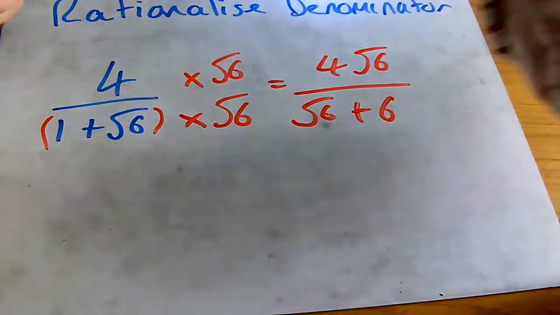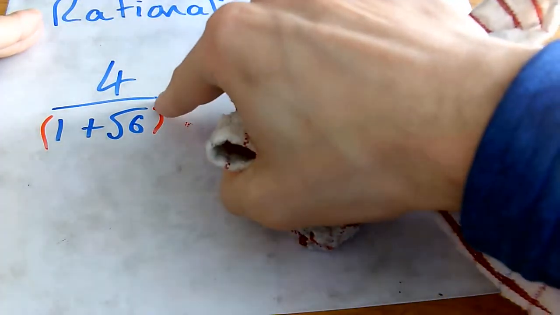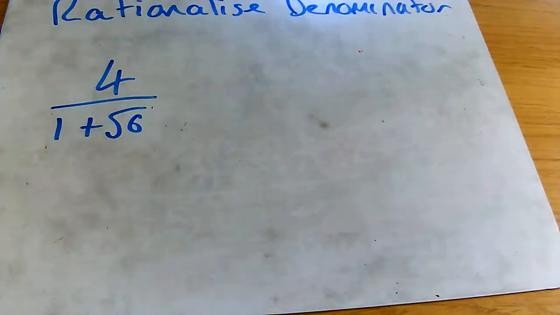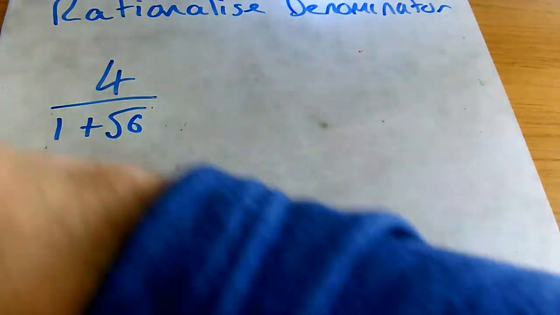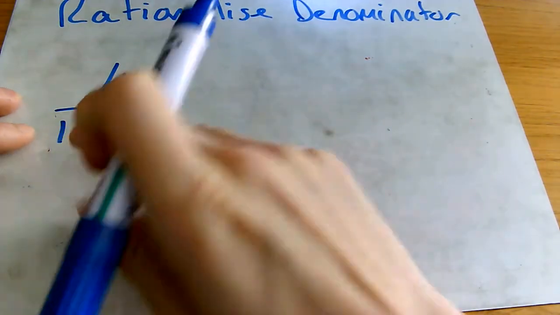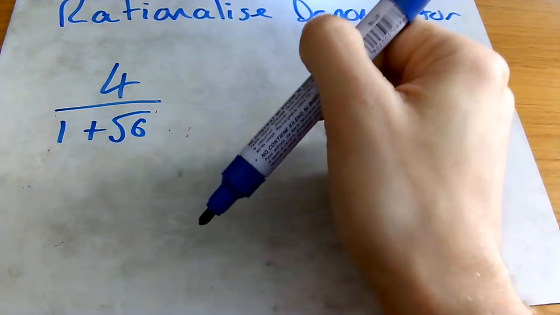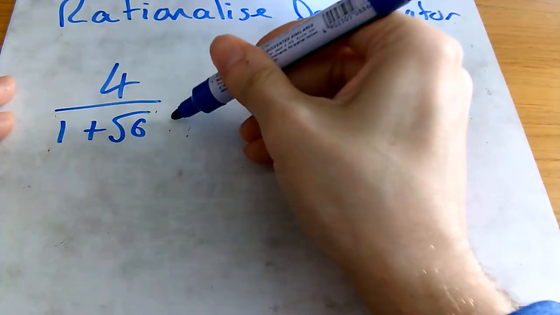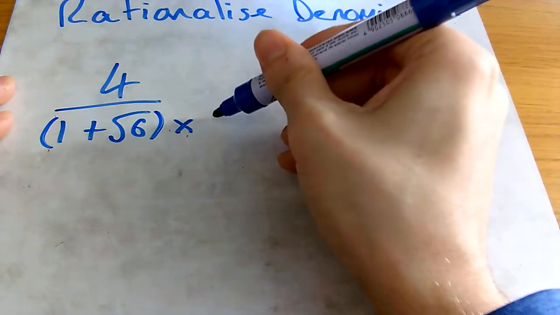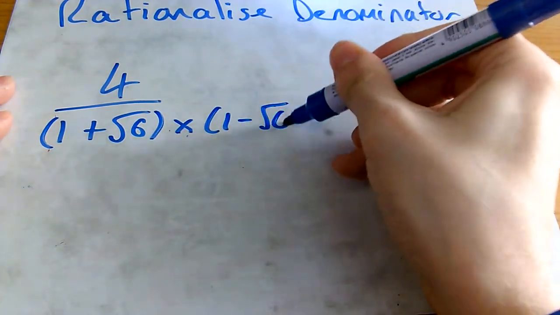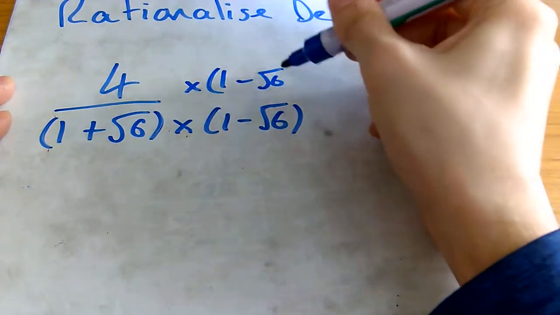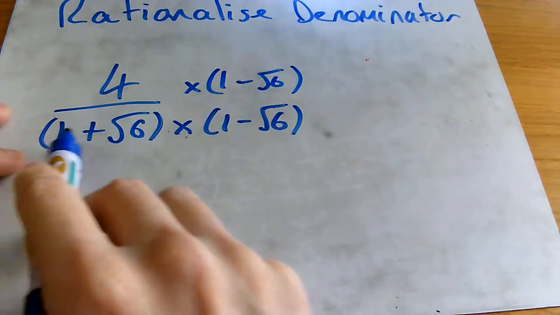In that case, we have to think of a different method for getting rid of this surd here, and we do that by multiplying by something called the conjugate, which is exactly the same thing but with the sign reversed. So in this case it's 1 plus root 6. We're going to multiply by 1 subtract root 6, and do think about these as being in brackets. So it's 1 subtract root 6, and of course you do the same thing on the top. Okay, so we're expanding this bracket basically.